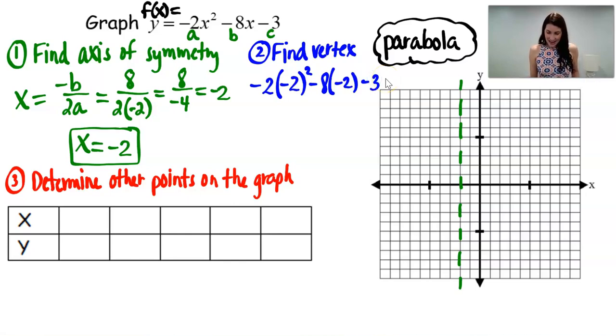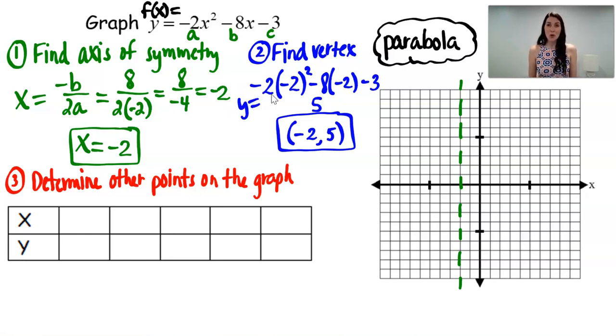Once you calculate that, it comes out to equal the number 5. What we want to do is we always want to write our vertex as an ordered pair because the vertex is a point. And the vertex here would be negative 2, 5. Because negative 2 is our x value, and then by plugging in negative 2 into our equation, we just figured out what y is equal to, or the y coordinate. The vertex should always fall on your axis of symmetry, because remember that axis of symmetry splits the parabola exactly in half. So here my vertex is at the point negative 2, 5, which would be right here.